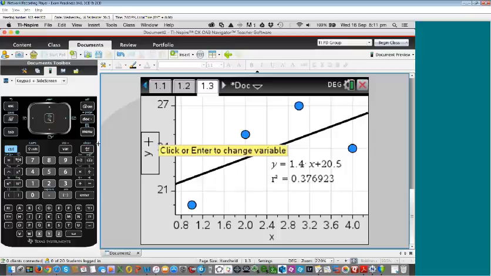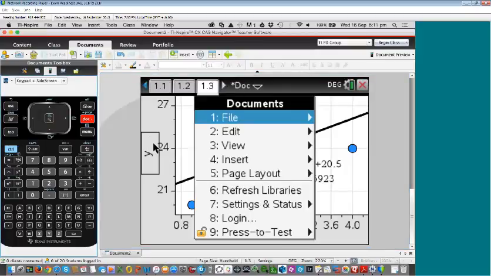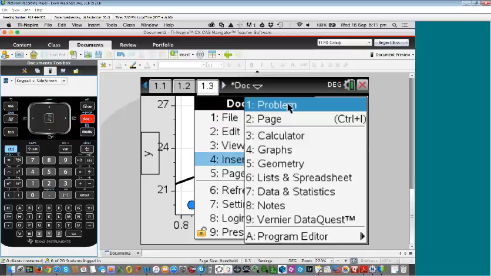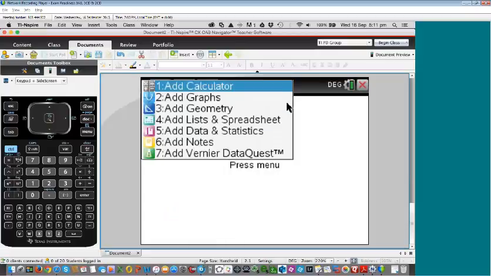So a couple of ways we can do this. I'm going to create a new document, or a new problem, sorry. So I'm going to go into Doc, Insert, and number 1 for problem. And this way, what I'm doing is avoiding any duplication of the variables I've used in the previous documents. If I had added just a new page, then I would find that those variables I used earlier would still be available within my new page, which could cause some problems.